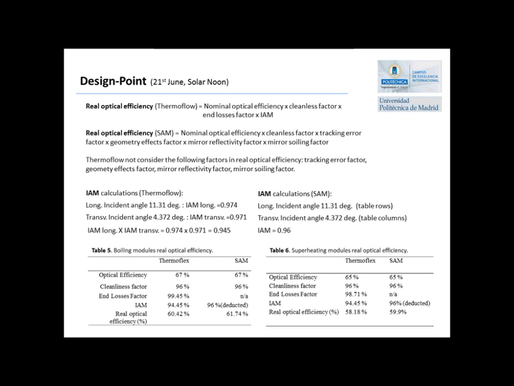Another difference is focused on the procedure in which some follow to calculate end losses factor impacting the incident angle modifier values. Some consider that value included in incident angle modifier value, but Thermoflow calculates explicitly the end collector losses factor. Due to the listed difference, real optical efficiency value at design point differs slightly, as is shown in tables 5 and 6.